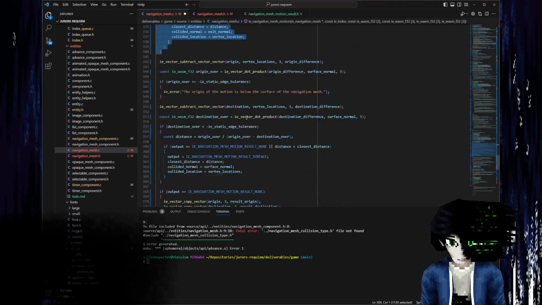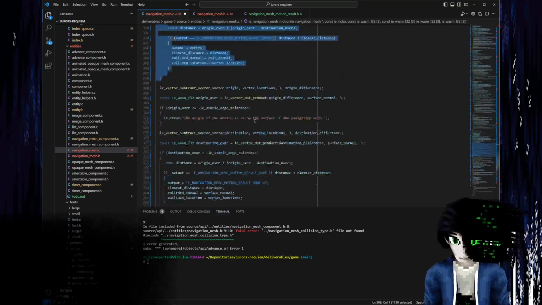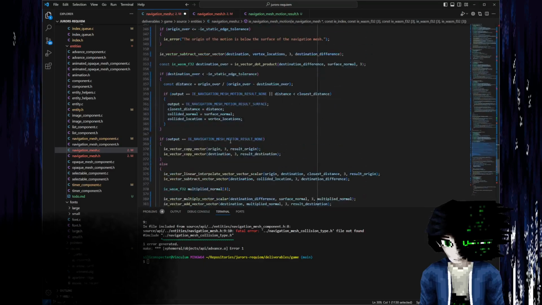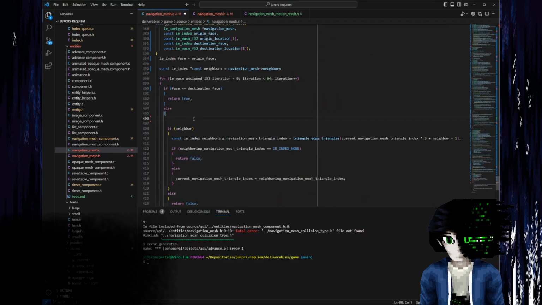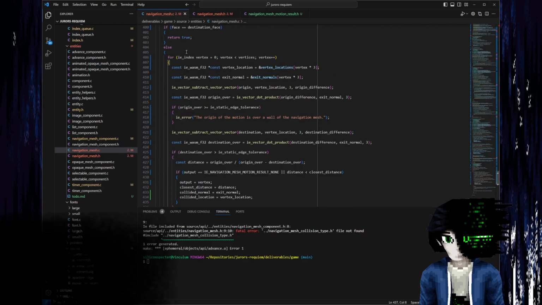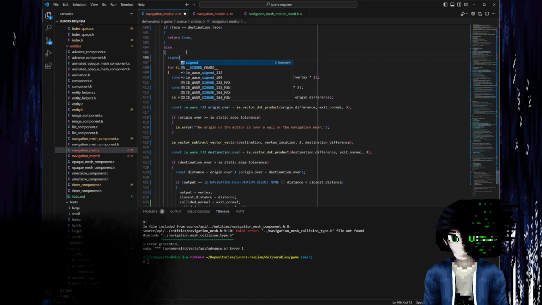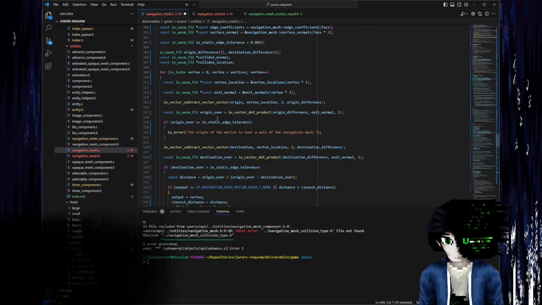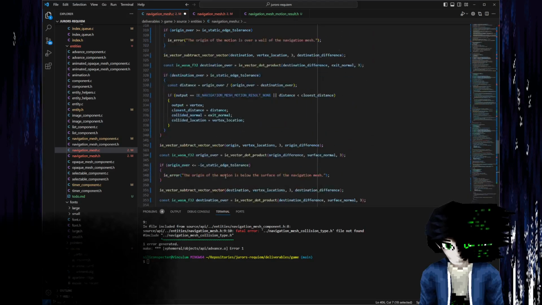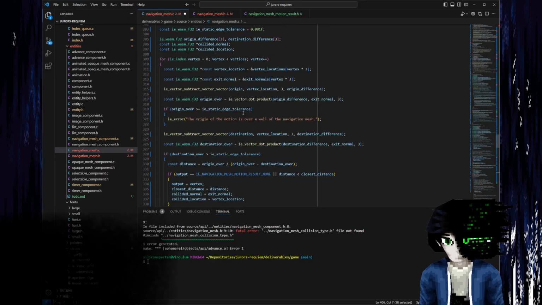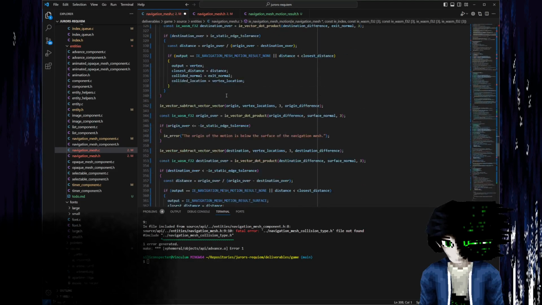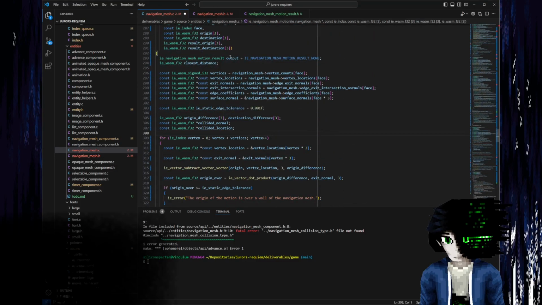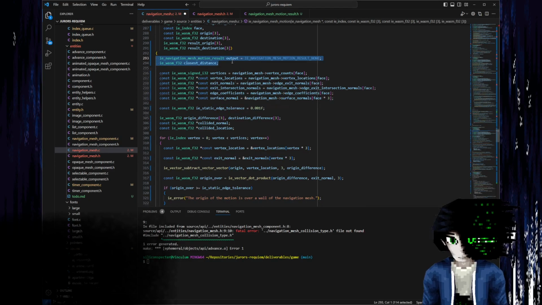Again, we just want to look at the earliest face that we cross and use that to determine which neighbor we've ended up in. Where's the output variable gone? I lost it.